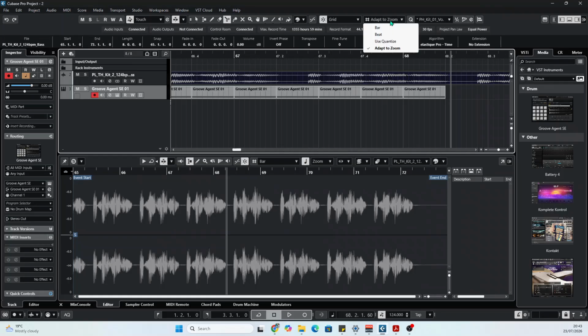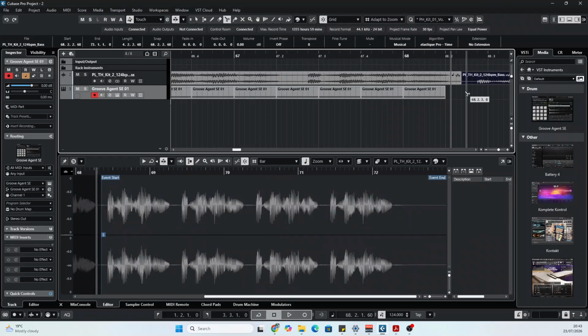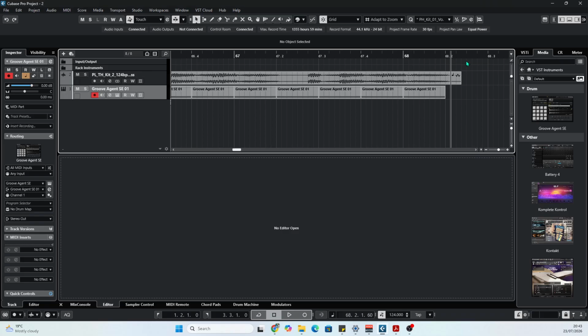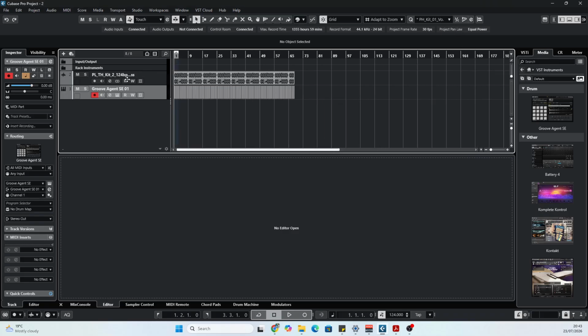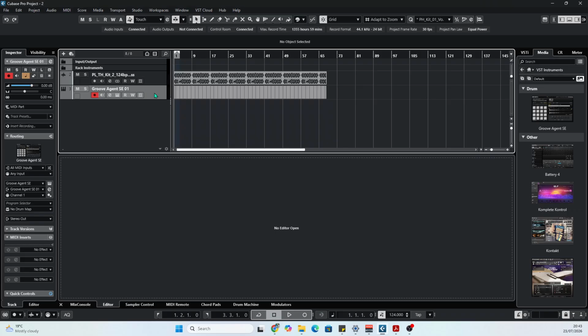So you have here bar beats in using quantize. The way the zoom adapts, I use it because I can zoom in and out as much as I want to. So this way I can control how much I view, and it will show me all the bars in the project itself. Now I set up the length for 2 minutes of a project. I have the bass, I have the kick. Now what else can I do?